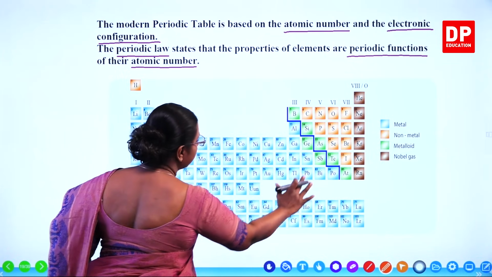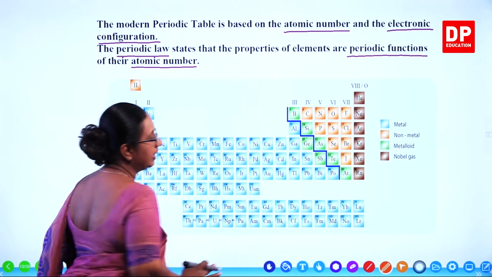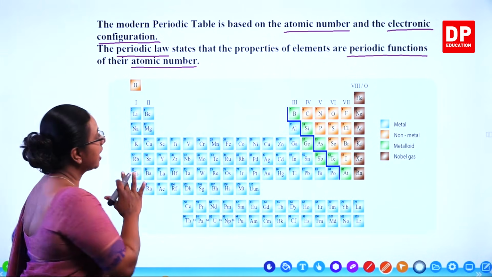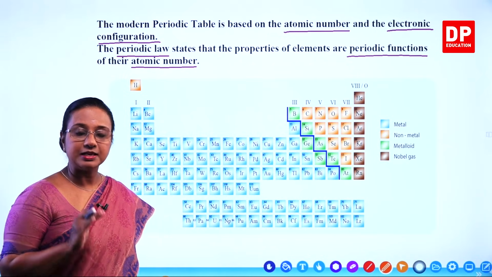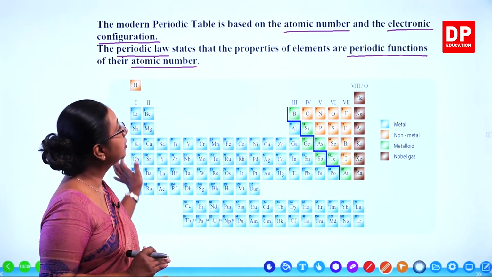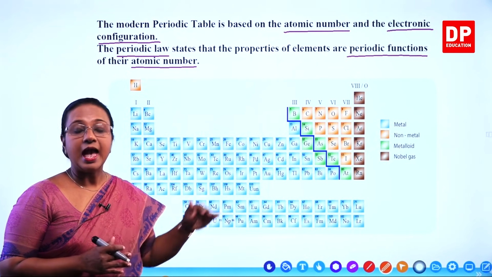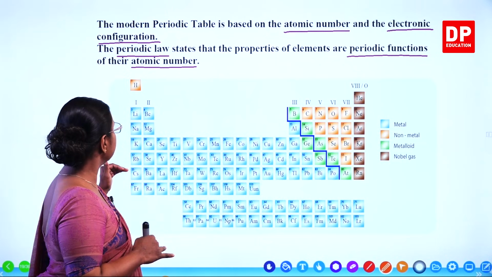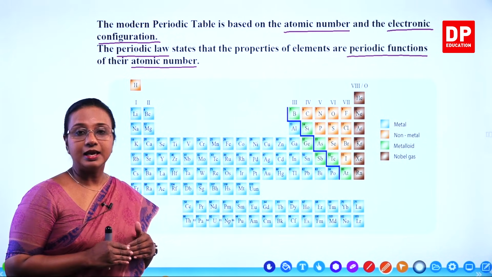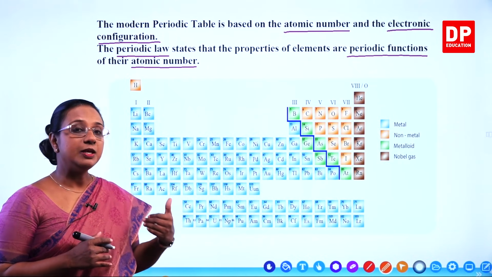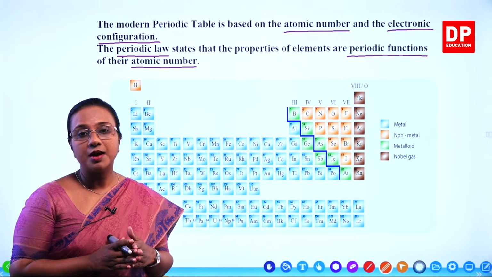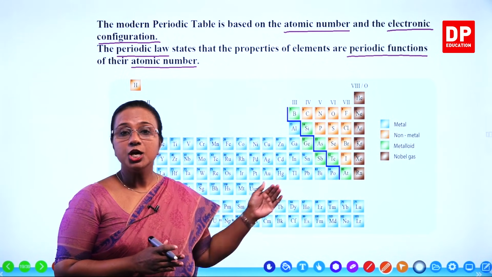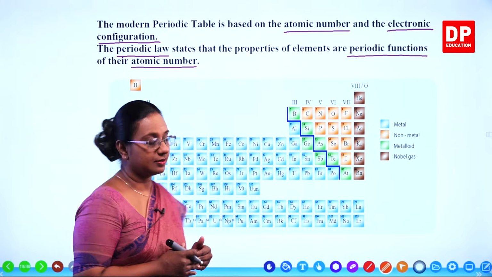And again, here there are a lot of elements which we will not be looking at, but they are also metals. So, now you have a good understanding, a basic understanding about the periodic table. And out of this full periodic table, we will only look at the first 20 elements. So, then we will be using a simple form of periodic table. I will explain the rest of the information using that simple format.